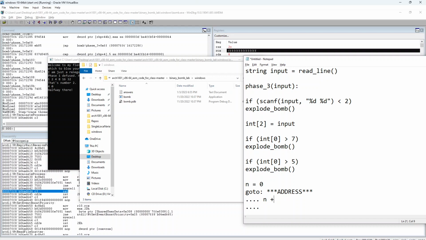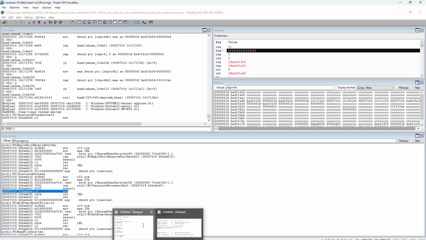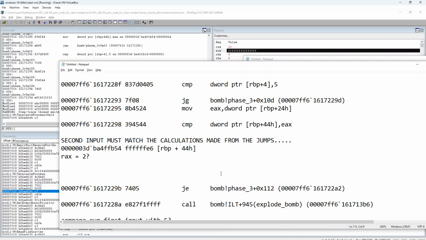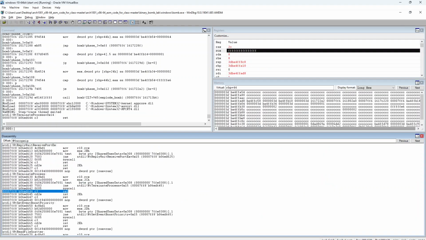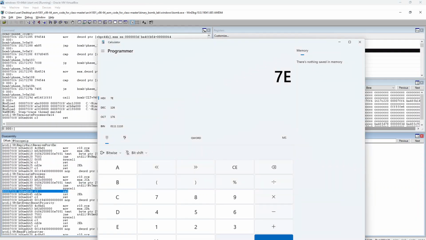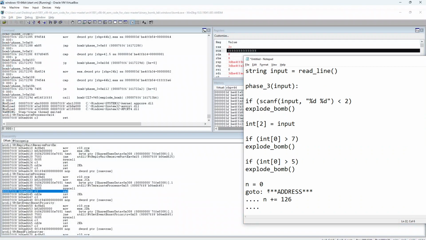N plus equals 126. Let's see, what is the math we had? N plus 126, 268, minus 588. So it seems like there's an assortment of different n minus 628, minus equals 588.